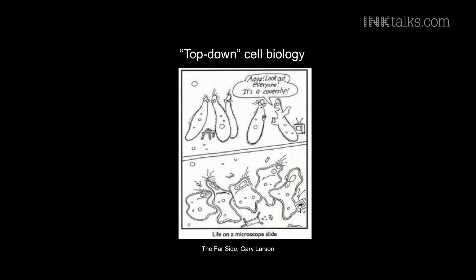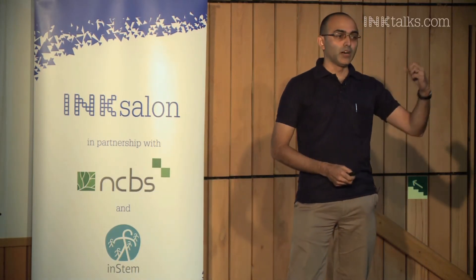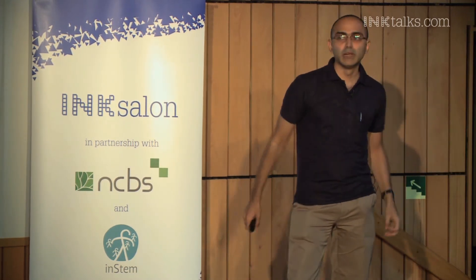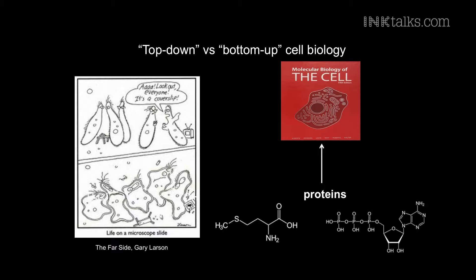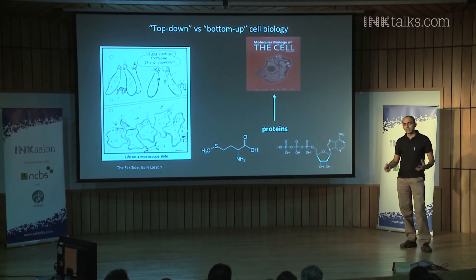Traditionally, this is how a cell biologist approaches it: you take some cells, put them on a slide, and stare at them with a microscope. This is a great way to study cells — looking at what goes into building a cell. This is what I call a top-down approach to cell biology. But there can be other ways to study a cell, which is what some of us are trying to do — a bottom-up approach. All cells are made up of different molecules: carbohydrates, proteins, lipids, and so on. These are the building blocks of a cell. Traditionally, biochemists take cells, grind them up, isolate single molecules, and study what they do. But can we study these in the context of a cell so that we can build a cell from the bottom up? This is where we are trying to make biochemistry a question of cell biology.